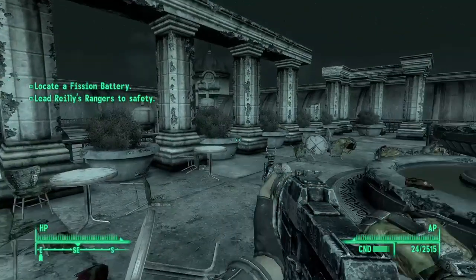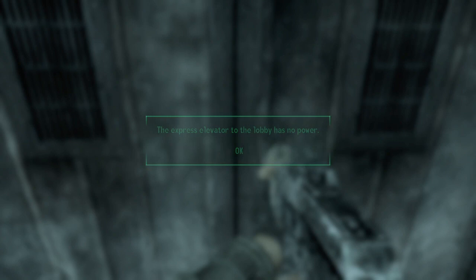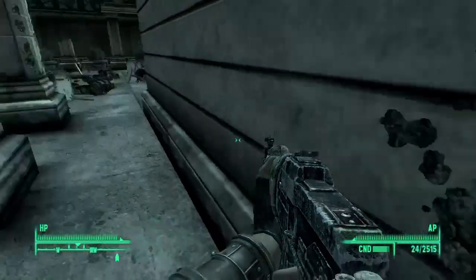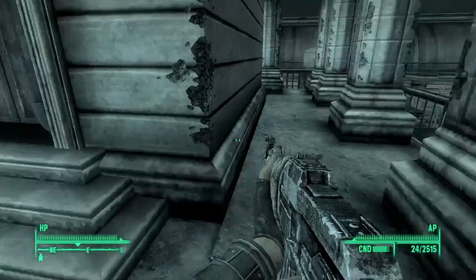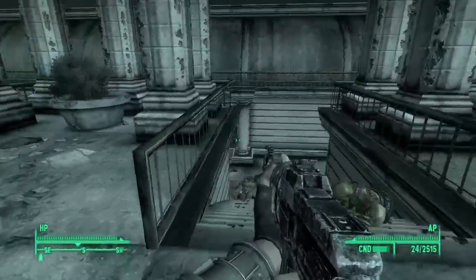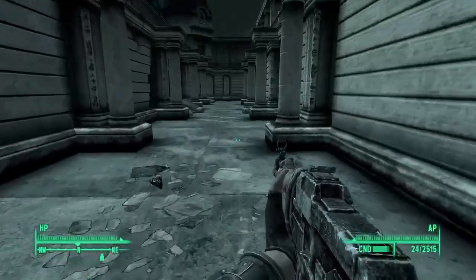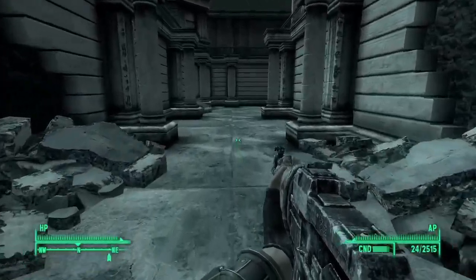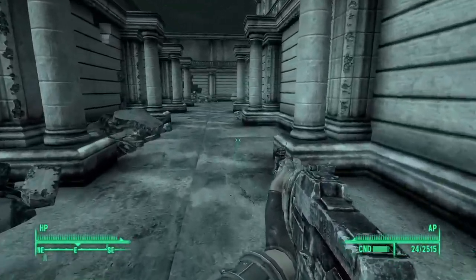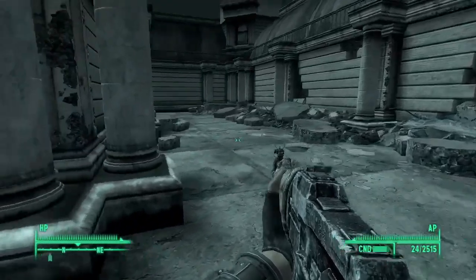All right, I gotta find a fission battery, huh? This is the elevator. All right, so where's the battery at? Crap, we gotta go back in, back down. Back down where I came from, huh? This is a pisser. Well, fortunately, I cleared out everything that was in there, I hope. There shouldn't be anybody left unless they're coming back for me. Unless everything's respawning, which I wouldn't put past the game.